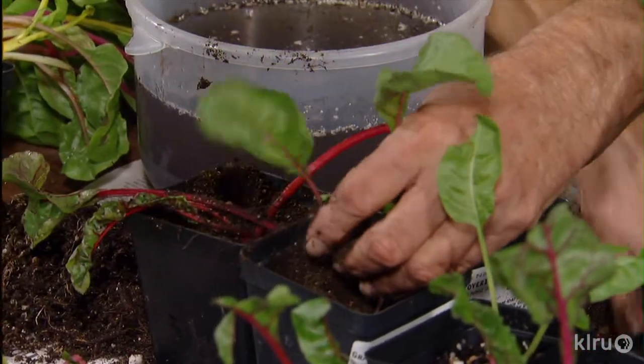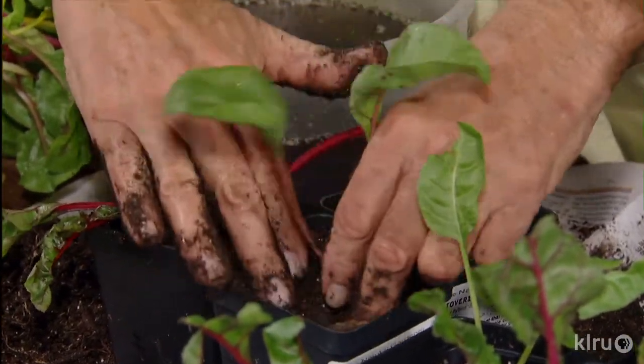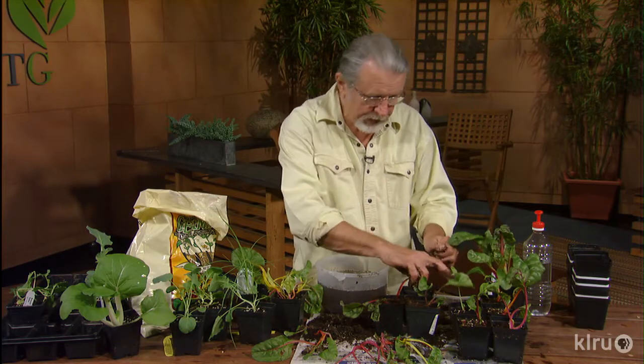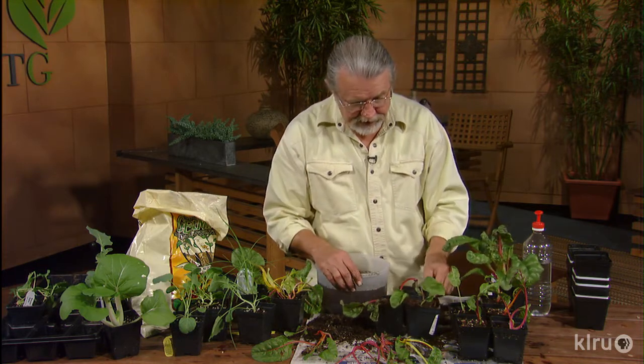They get so big when they're crowded that way, I don't really know how they're going to survive. A lot of people think that this is a very good way to buy them, and it really isn't. They're competing for nutrients, they're competing for water. It's not the best thing to do.